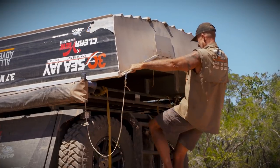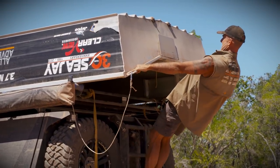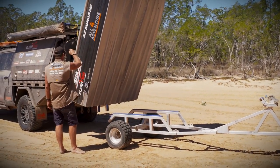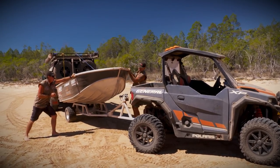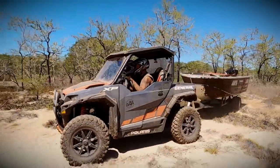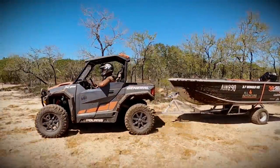It gives the boat a little bit more stability. It feels like it's got a lot more space in it, which it has, and it still is the ultimate car topper. It's great for us too, because we drop it on the ground and we take it with the buggy, and we can go that bit further and get into those really remote little routes. And that little trailer is what does that.